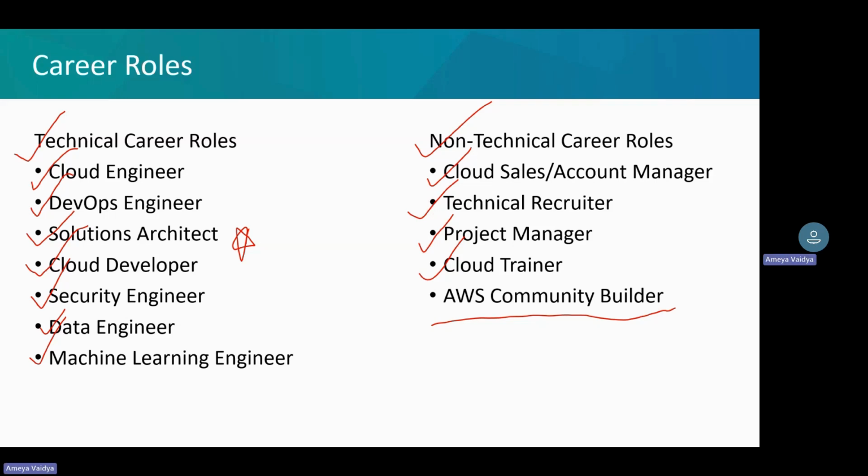Last year they received more than 40,000 forms in the entire world, and they selected 1,000 members for the community builder. So you will also get a lot of benefits from AWS. If you become a community builder, you receive swag, you receive a lot of things. You also receive $500 credits, and one exam is completely free. There is also a portal which AWS created for learning and management, that is also free. You will also get Slack access, so that you can raise a request and ask questions, many things you will get if you become an AWS builder.